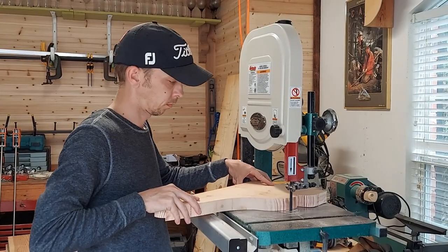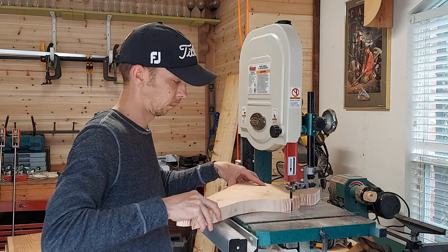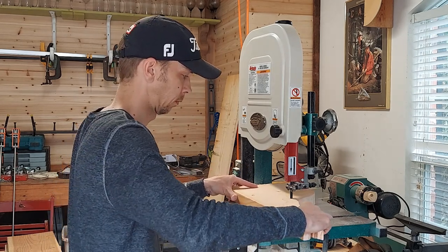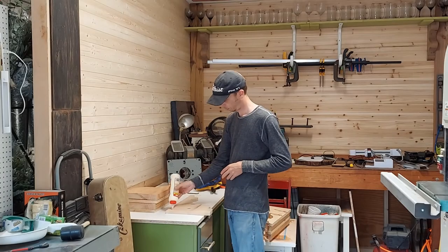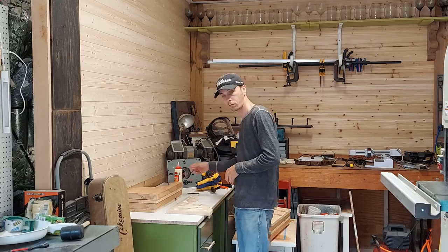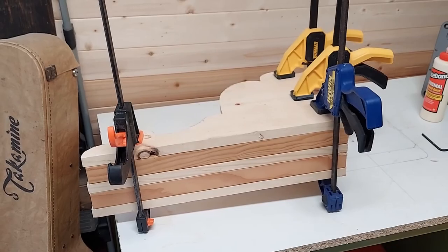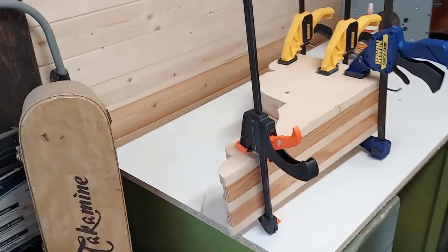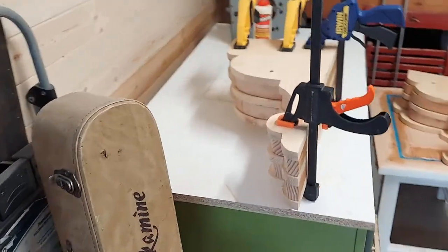And then I've got to cut into the 2x12. So it goes 1x, and then a 2x, and then a 1x, and then a 2x, and then a 1x. That's the design. And then make sure you glue really nice and good and, you know, smush it all in there. And then get a good joint. And now, I did put more clamps on there, but I just wanted you to be able to see the wood.